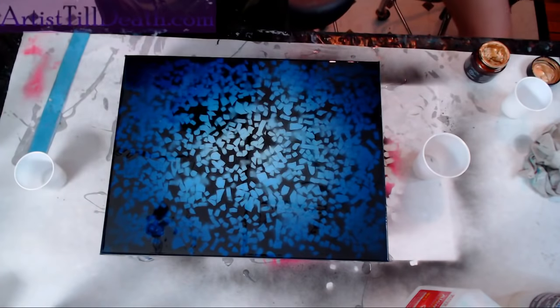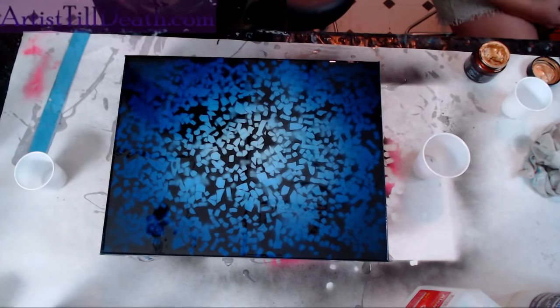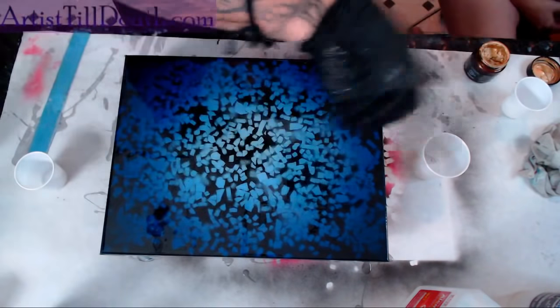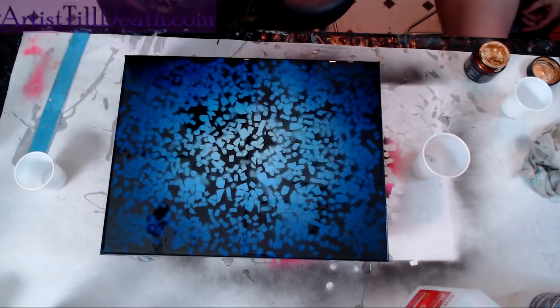Diamond dust. That's what I want to put in there. I don't have any diamond dust. Well, where's the ultra? The ultra. You can just sprinkle it on there, right? How should I do this? Just do it in lines? A little thin? I would do swirlies because it's a circular pattern.